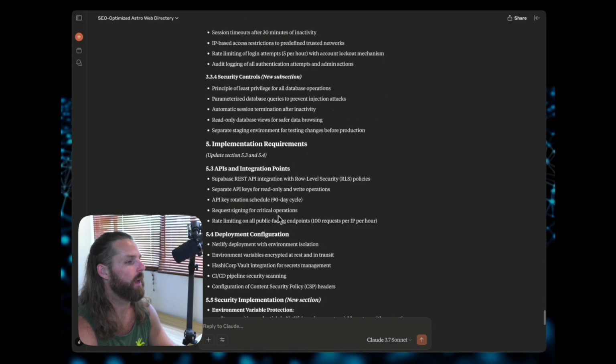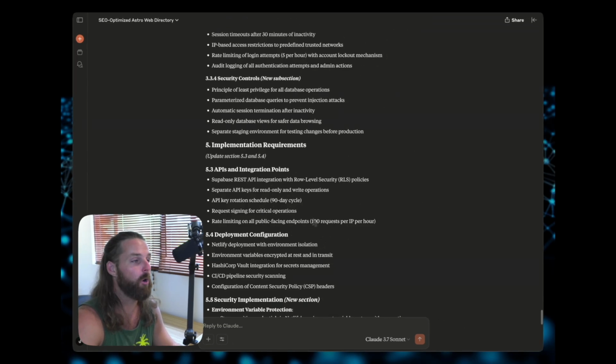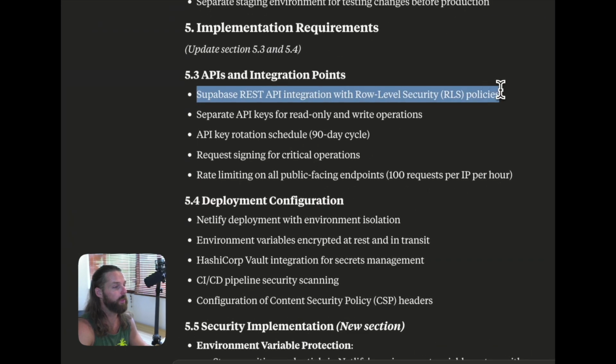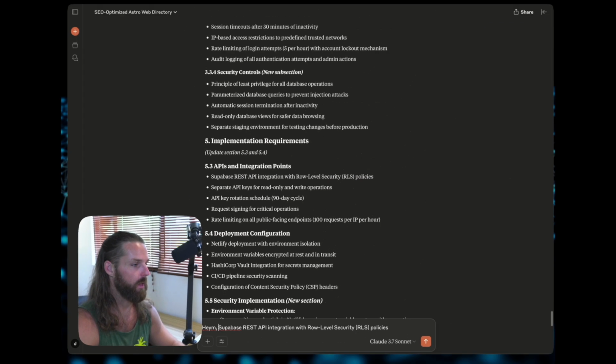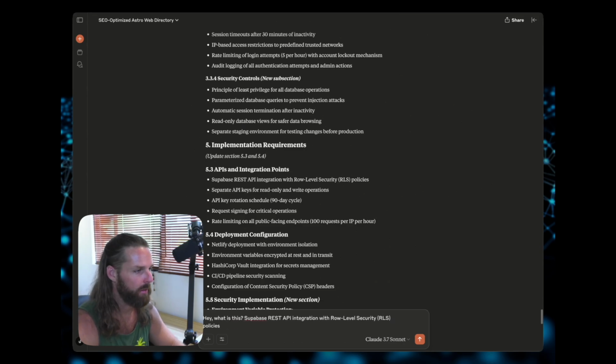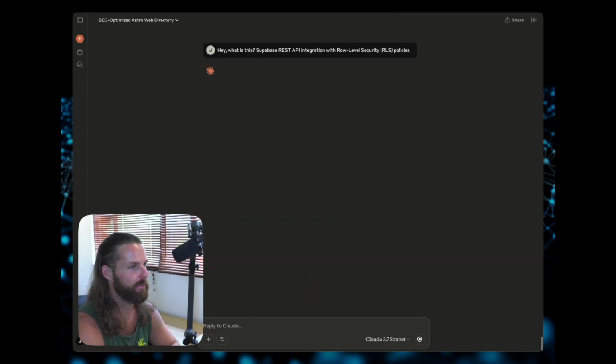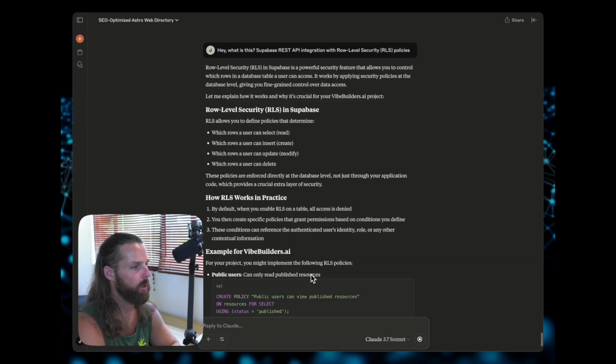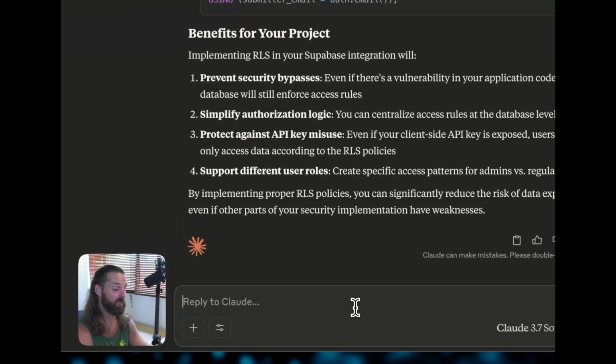Okay, great. Now, how much are we all going to know about this? Well, if you really want to learn while you build, Google each and everything, or even better, just copy that into Claude and ask, hey, what is this? And then it'll tell me exactly what that is. Powerful security feature. Okay, so finally, to wrap this up, for sake of our tutorial, format this PRD as a markdown file I can download.